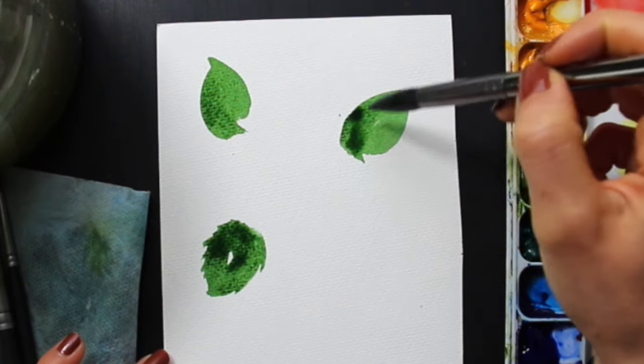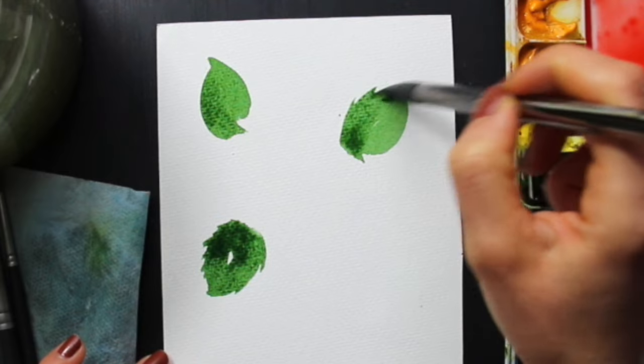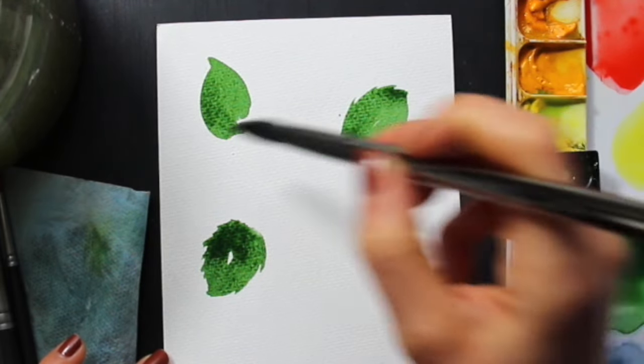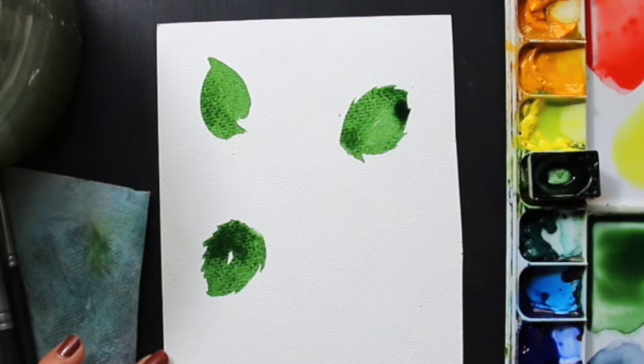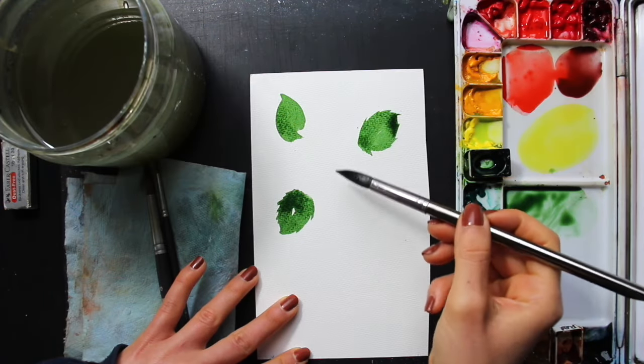It's easy. As long as the paint is still wet, you can just add a little bit of a tooth along the edge. And you don't have to do that to all of your leaves. You can leave some of the edges smooth. They'll just end up looking like different types of leaves. But you can always make them a little bit more irregular. So let me try again.